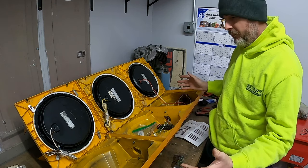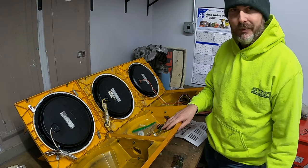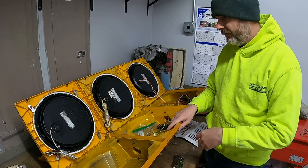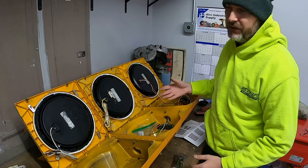Welcome back. Another project I've had for a little while. I was able to pick up a few of these traffic lights. It's probably been a good 10 years ago now. I sold off a couple of them and I've kept a couple of them because I knew at some point in time I was going to make at least one of these things work.